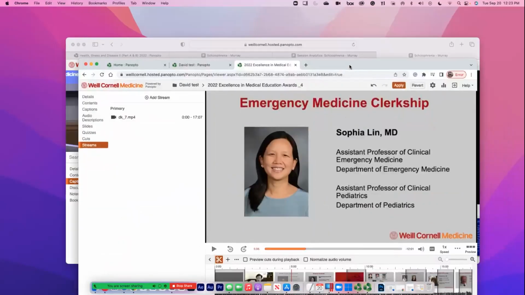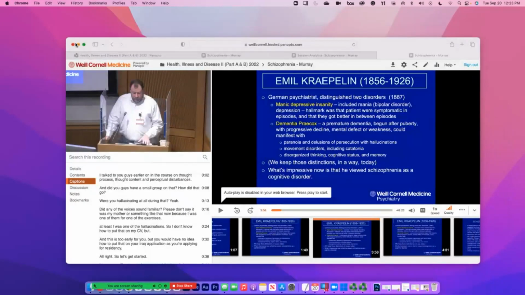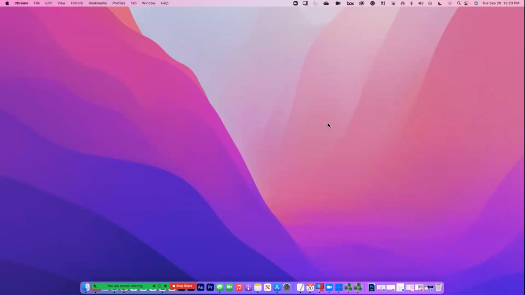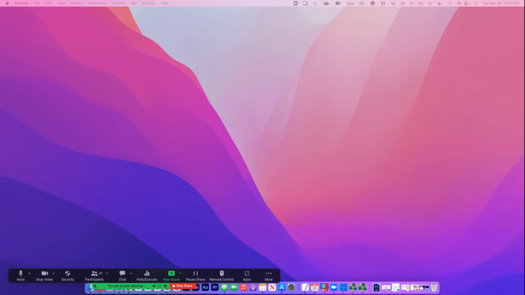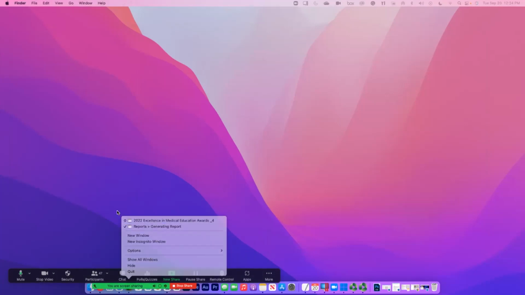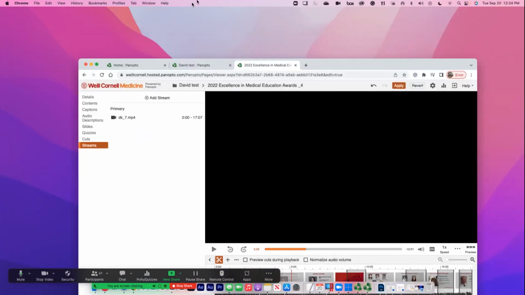Okay, so moving on. I said Panopto is two things: it's a repository and it's a recording app. The recording app is wonderful. There's two types of apps. Let me bring that back up so that I can show you this and how to get to it. Let me go back to here.